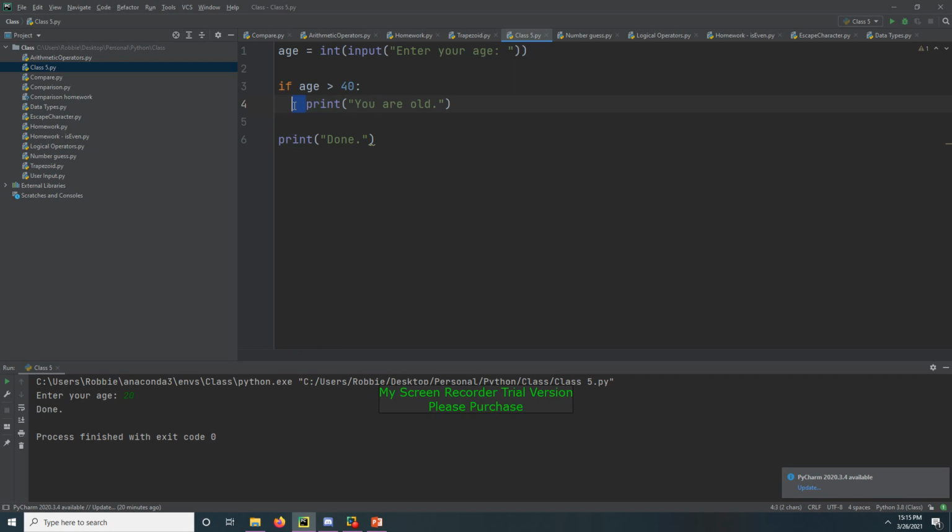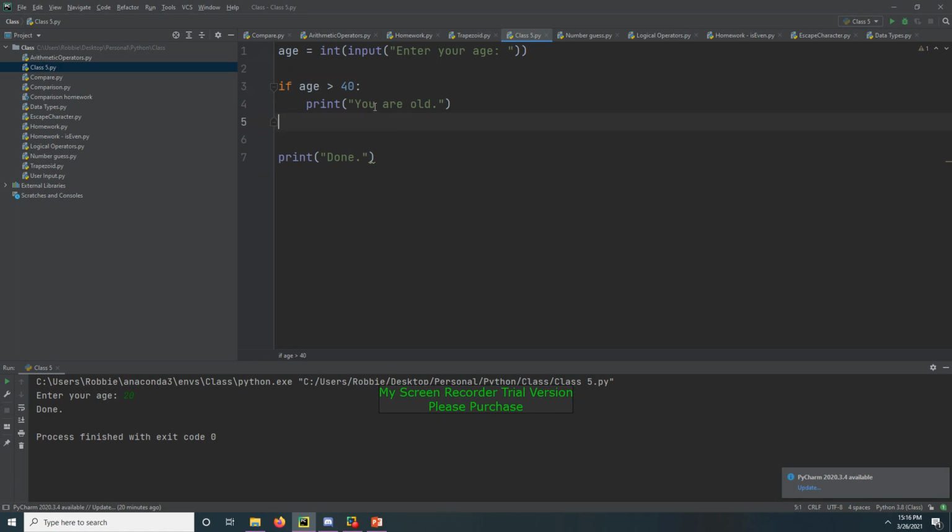Python uses this space to create a code block. So any code that I type in here using this space will only execute if this condition returns true. Done is the first statement after the if code block, because there are no spaces.